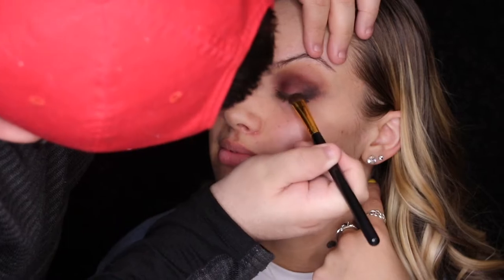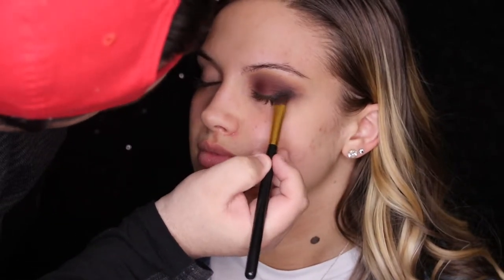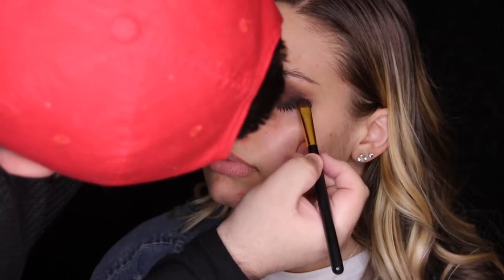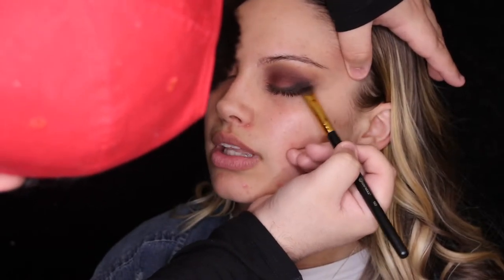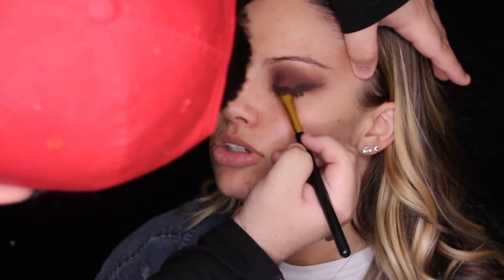So I'm working kind of, what's the word I'm looking for? I'm creating like a shadowing right here because I'm gonna add a little bit of shimmer to this part of her eyelid. So I'm trying to make sure that I get an even blend. The good thing about doing the eyes too is that you can clean up that line when you do the foundation and stuff. Oh, very much so. I always do my face first, so. Get yourself a messy situation there, sister.